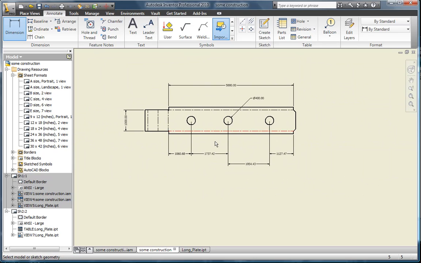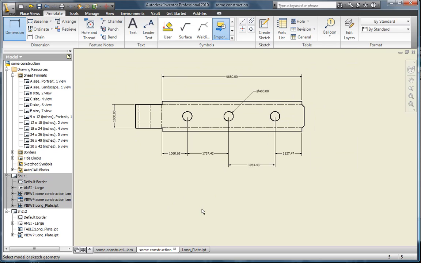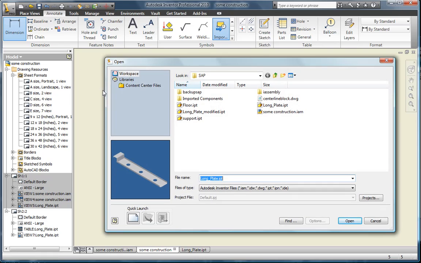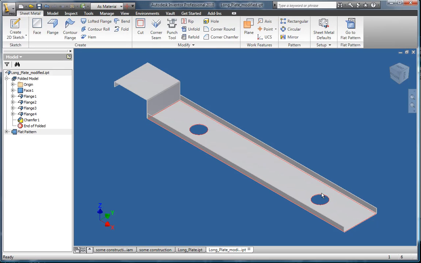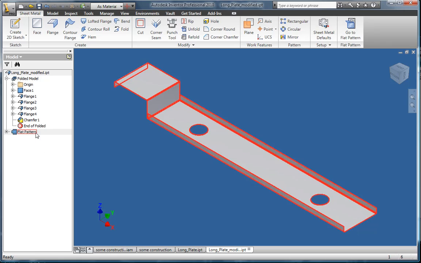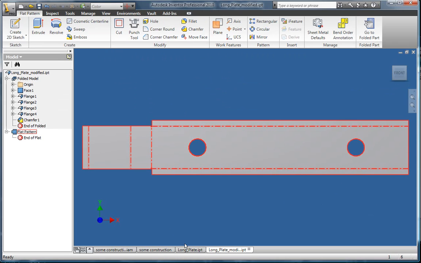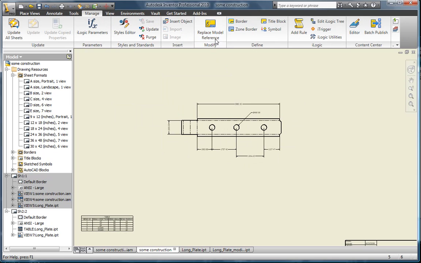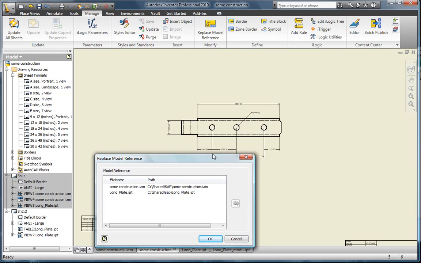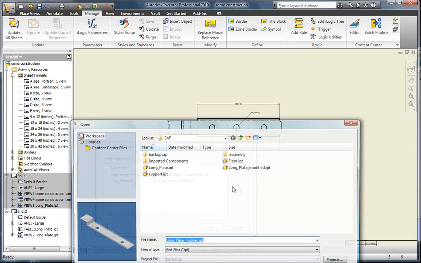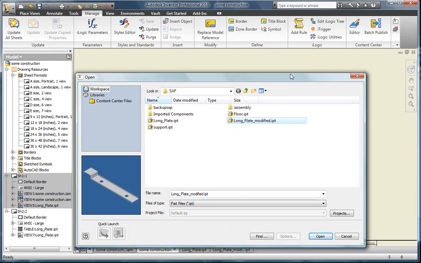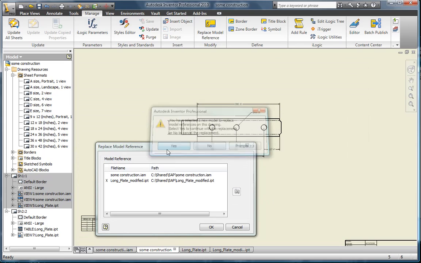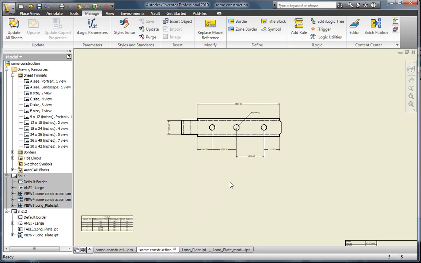We have this design, and we now want to make a slightly different drawing with a slightly different shape. I made a design modification where I go to a two-hole sheet metal part without the chamfer, and I want to quickly generate a new drawing with that new design. Now we have, in the Manage portion, a Replace Model Reference command that allows you to do this quickly. I select the part that I want to replace, and the dialog shows with an X the part that I have replaced. I leave the assembly untouched, and you see what happens.